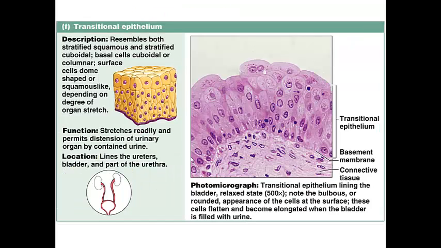The next slide shows transitional epithelium. Transitional epithelium transitions or changes from a more stratified to a more columnar-looking cell. At the apical surface the cells look quite different than those at the basement surface — some look cuboidal in the middle, some look squamous at the top. Transitional epithelium is found in parts of the body that stretch very easily and where fluid has to be stored, so the urinary system is the best example. The cells actually stretch and look differently when the organ is stretched versus when it is not.